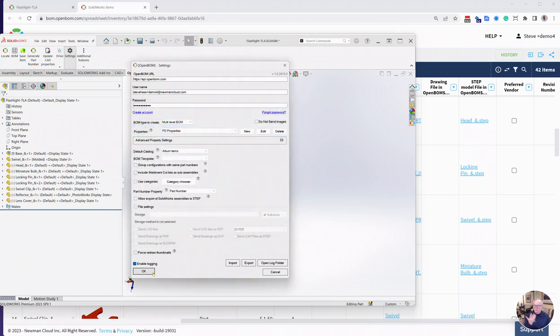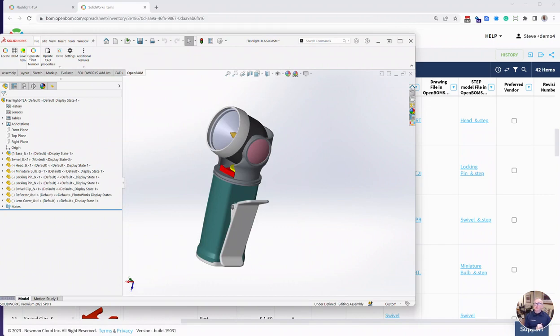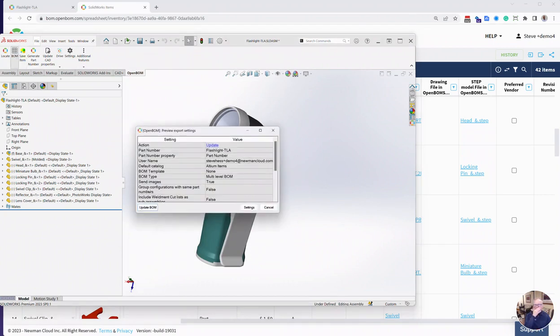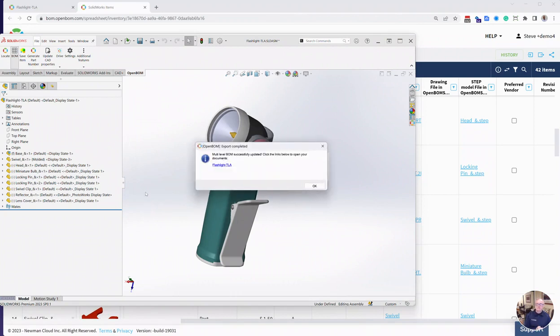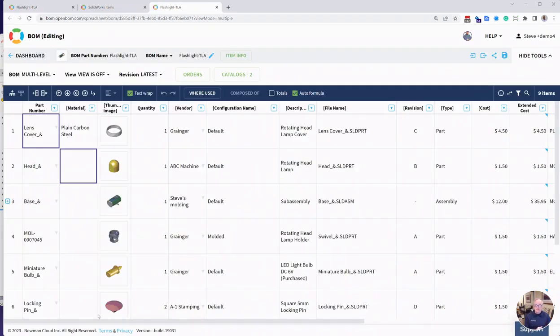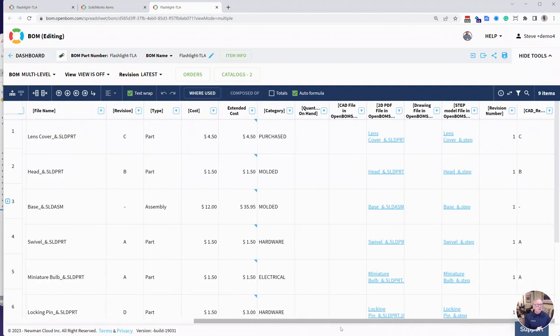Let me show you how that works. So all I've done here is just turn that on. And I'm going to go ahead and just rebuild this BOM. And I'm using the flashlight. It's the sample data. Everybody's familiar with that. Okay, so here's my new BOM that I just generated with that setting turned on. And I'm going to see a new property show up over here. And it's kind of over here in the corner in my example, but it's called CAD revision.